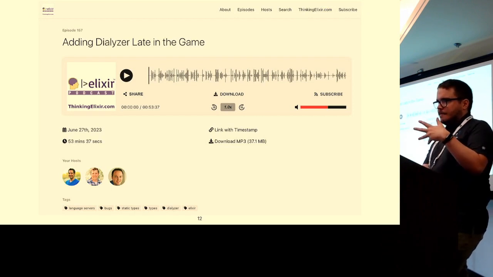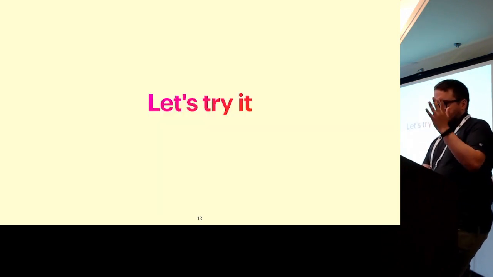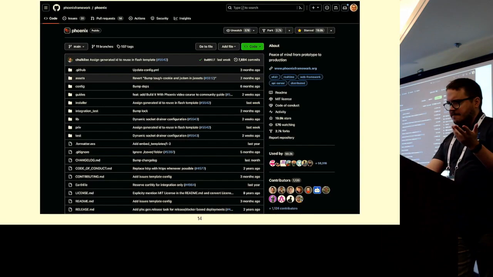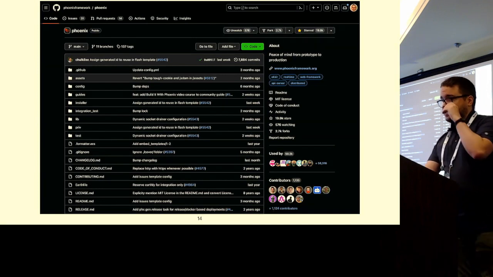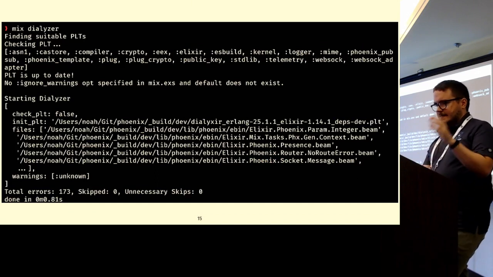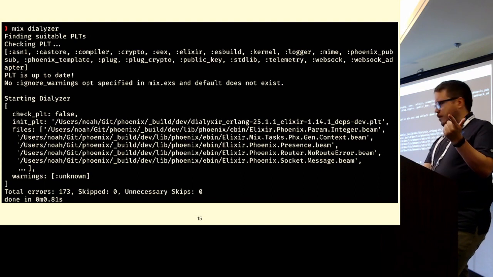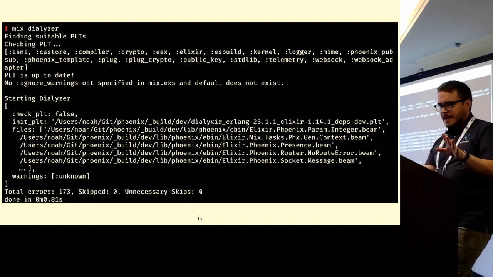But I figured for a lightning talk, the best way to show off this method that I'm referring to is just let's try it. So I'm going to take a random Elixir project that very few people have probably heard of. Phoenix, they don't use Dialyzer, so I figured let's try adding Dialyzer to Phoenix. Skipping over some of the details like installing it and configuring CI to use it. Hopefully this is legible, but at the top I'm just running mix dialyzer. I've already got my dependencies and compiled everything.